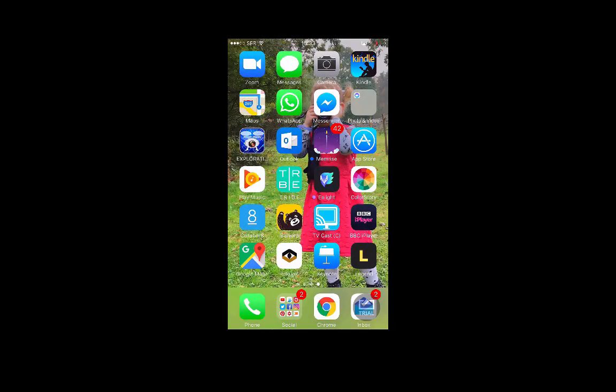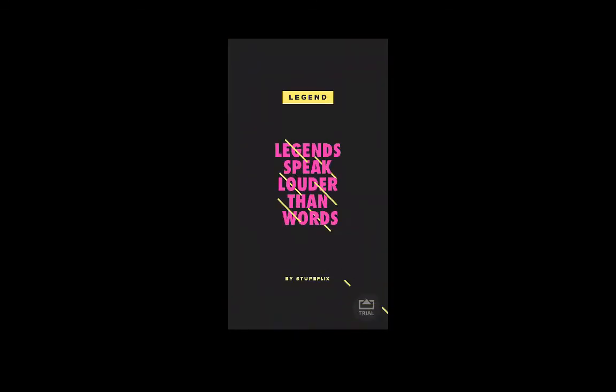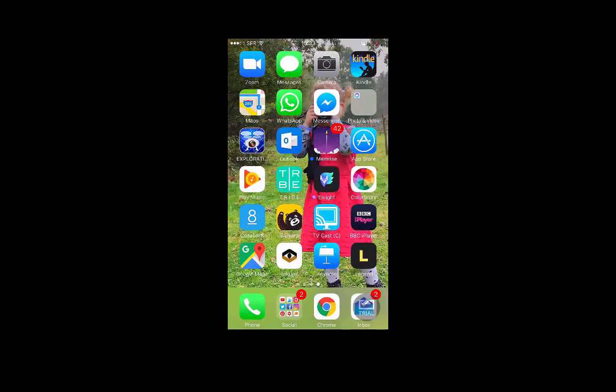So maybe you want to put it in that legend app that we had up earlier, my dog's barking, and put a text overlay on it, then save it to your camera roll and put it back into stories. It sounds quite elaborate, but it only takes a couple of minutes.